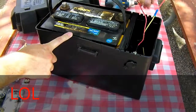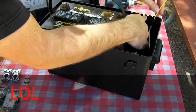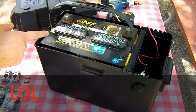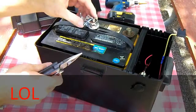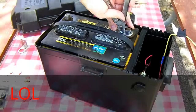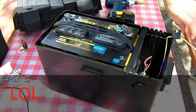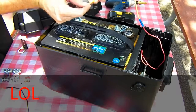Set your battery back in. Tuck your positive wire down inside. Your positive wire is going to be plenty long enough to go to the positive terminal over on this side. Go ahead and install your battery terminals now. Go ahead and take the wing nuts off. Make sure your positive wire reaches. Then go ahead and crimp an end on.